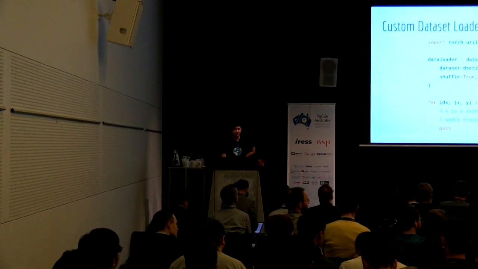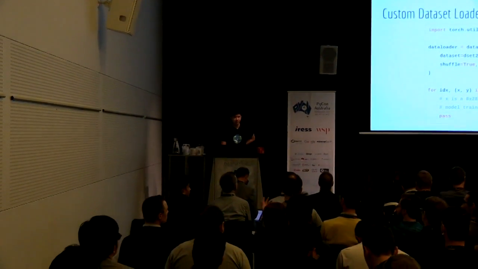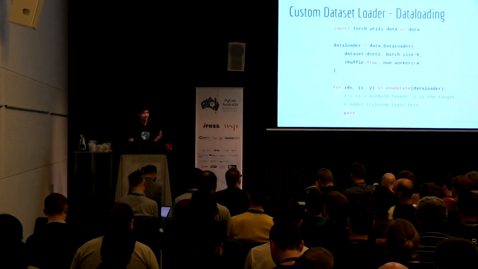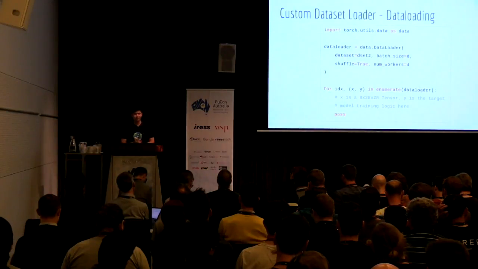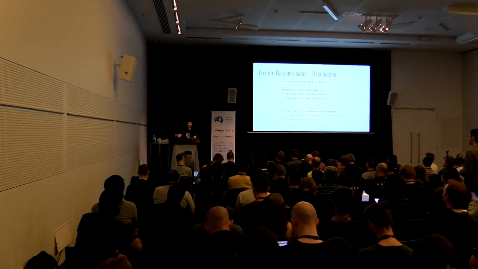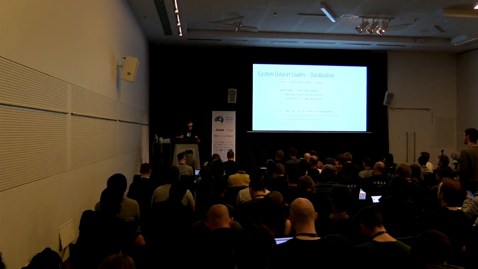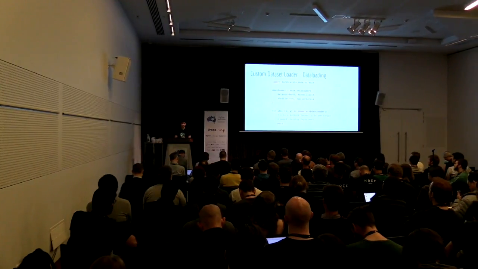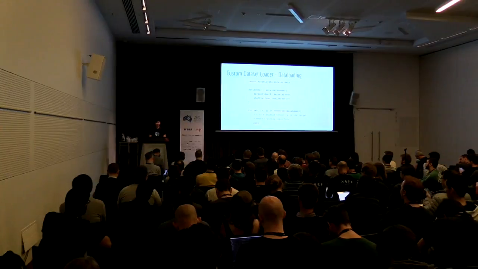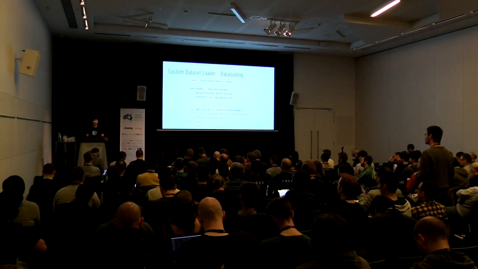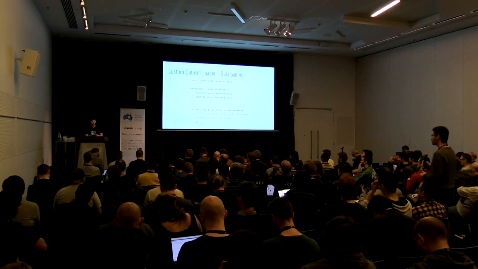Thanks for a good talk. You talked about why it's good to use PyTorch — what are some of its shortcomings or why might you not use it? Well, for starters, there's not a lot of documentation. It's still in beta mode, so the API changes quite a bit and you have existing modules which get moved into legacy modules. If you want to run on the bleeding edge it shouldn't be an issue, but if you want a stable production-level system, I wouldn't recommend it. If you're doing research, I would highly recommend it. As for other shortcomings, there's not a lot of online guides compared to TensorFlow. It's more the community rather than the framework itself.